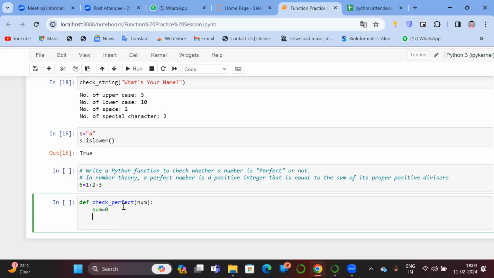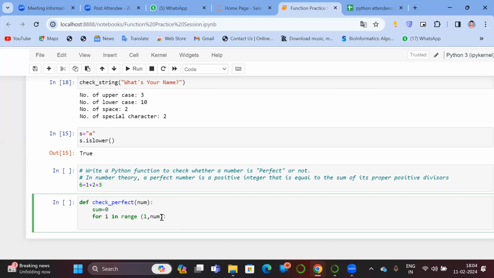Next, I have to use the for loop: for i in range 1 comma num. We know the range function gives up to num minus 1, which means if num is 6, it gives 1 2 3 4 5, up to 5, for the looping.